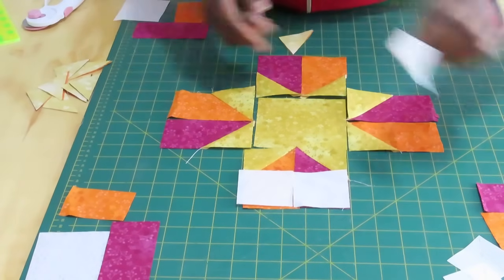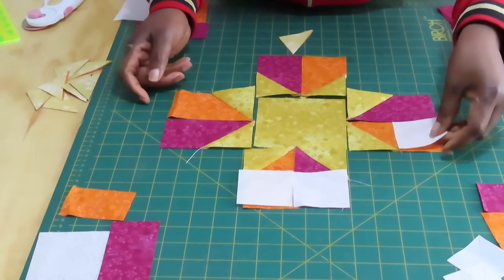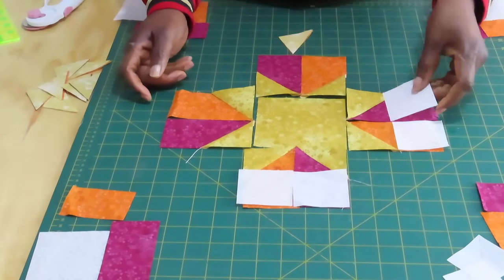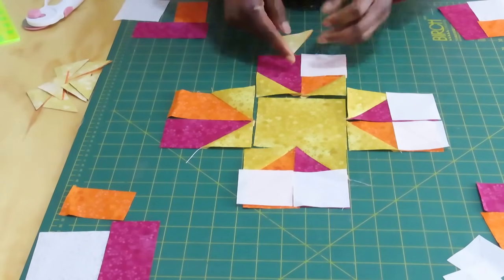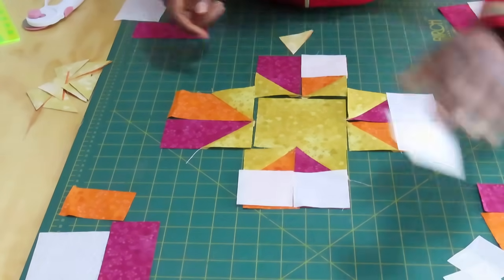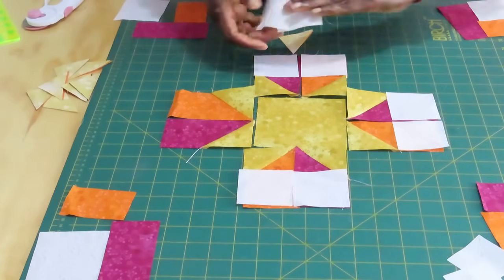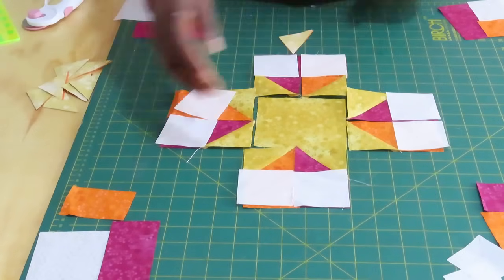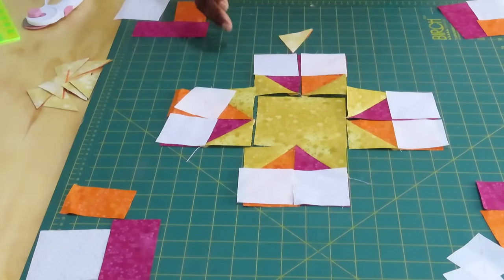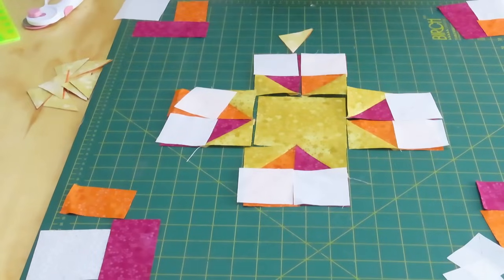All right, so what I'm going to do now is just place it here, just to ensure that you understand. Same thing, stitch and flip method, getting the same V in the middle there, and all four of them. I'm going to go ahead, do the same thing, stitch and flip, and then we're going to concentrate on the corners.